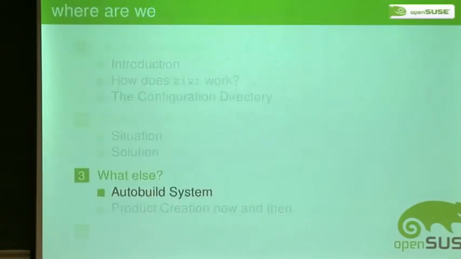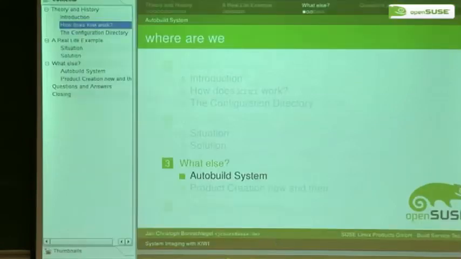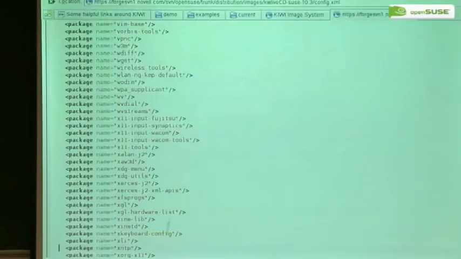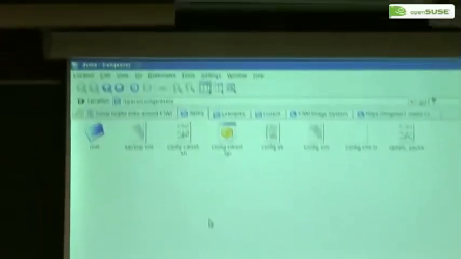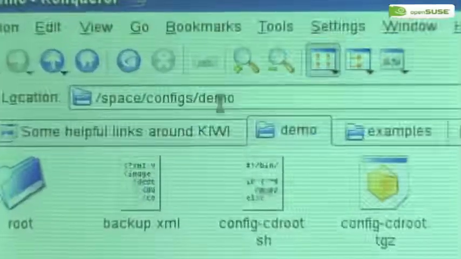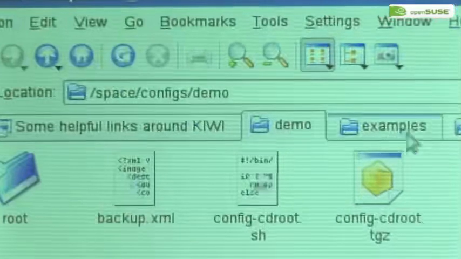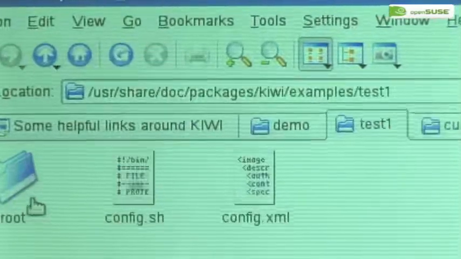if that's possible. And now I'm going to, first of all, show the structure in the demo. As you can see here, this is a directory. This is the demo. I wanted to show this one. Excuse me.